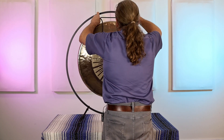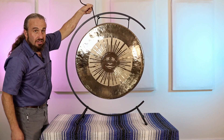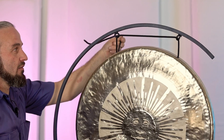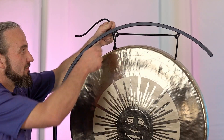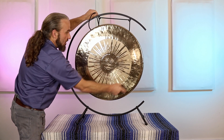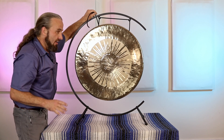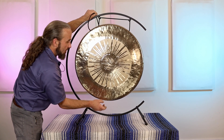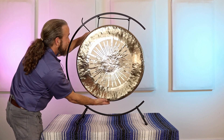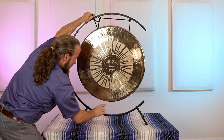I'll put the gong in place, holding that end of the rope up so the rope stays. As I loosen it'll come down; as I pull up, it comes up. On a stand like this, you want to find a margin around the gong that's close to the same, but not perfect — it's never going to be perfect. I would always put a little more space on the bottom than the top. So find, as I release the belay on the rope, a little bit of space here and a little bit of space here.